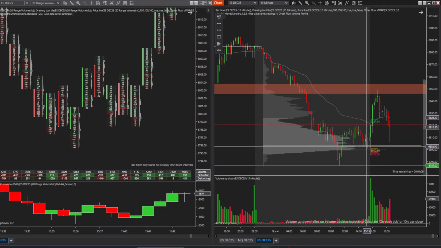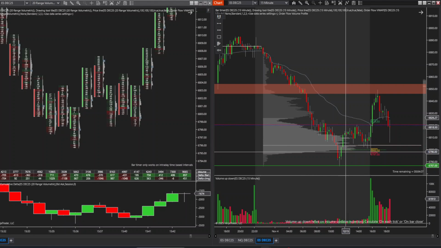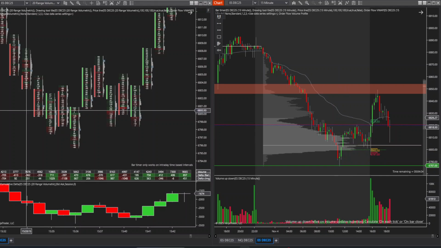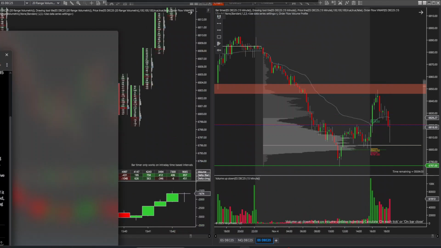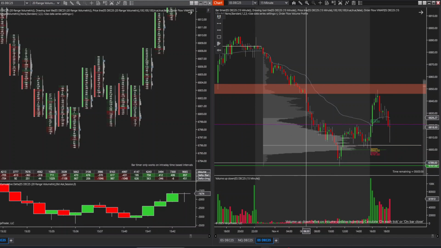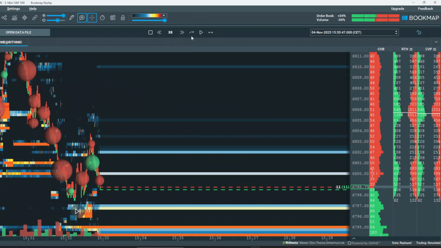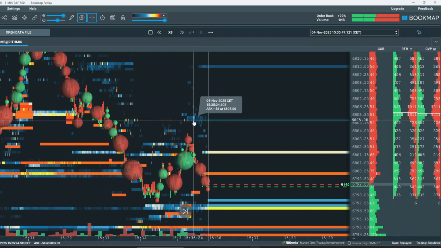You gotta wait for the sweep of these little lows, and then for price to come back into that lower volume area that you saw on the pre-market plan right over here. Buyers need to come back to that low volume area, and they need to step in, defend those prices again. So that's literally what you gotta wait for. You gotta wait for all that criteria and then wait for the right confirmation as well, which we're gonna look at right now using the book map. So let's see the confirmation, right?